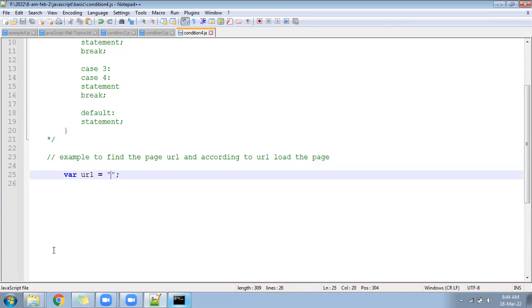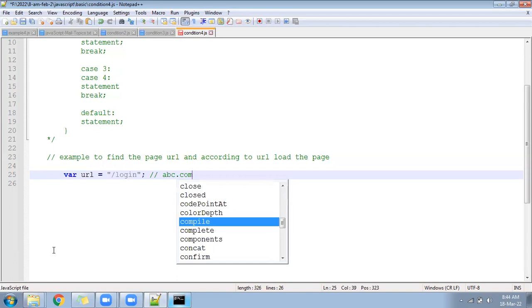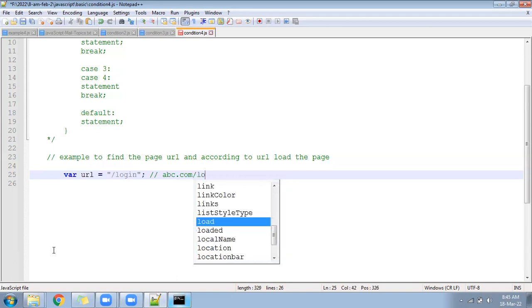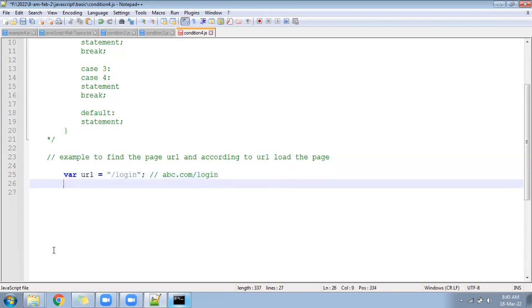Now suppose the user has come and clicked on login. The URL changes to abc.com/login. The website is the same, everything is the same. Now how will the system understand we need to load the login page? For that we are going to write a switch case. This we are going to study in React, that is called routing.